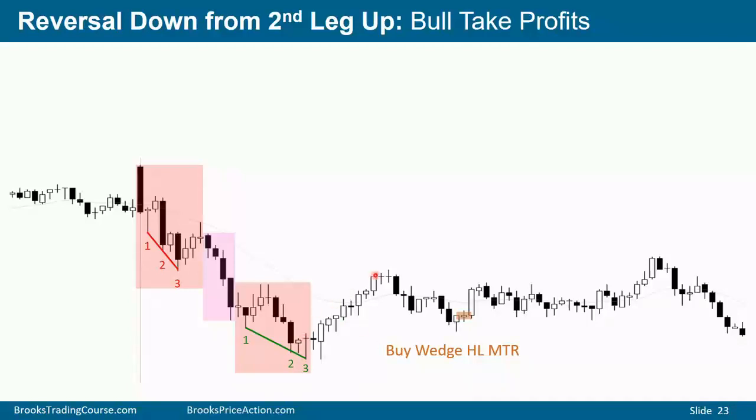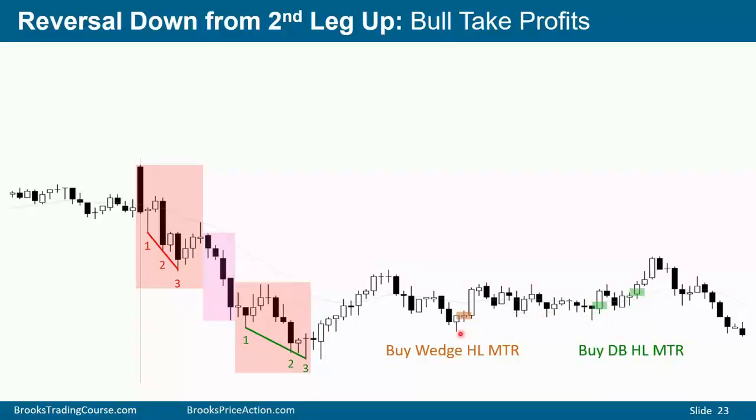Because the first leg up is probably minor, bulls will take profits on a resumption of the bear trend back down. However, a lot of bulls will buy the higher low, betting that it's a higher low major trend reversal, and it is. 40% chance that they'll get a swing up, 60% chance that the market will either go sideways or start to go down. The risk is not big. They buy above the high of this decent bull bar, stop just below, or stop below here, looking for at least a small second leg up.